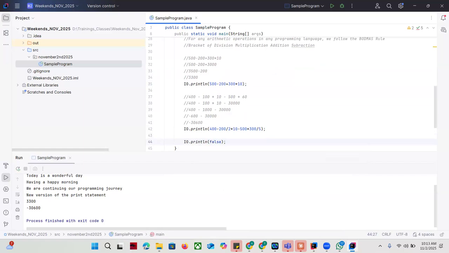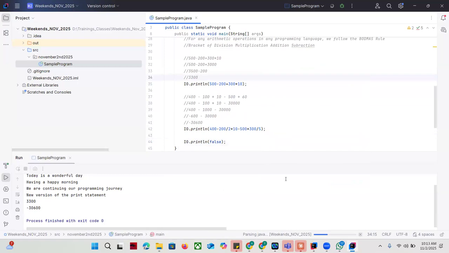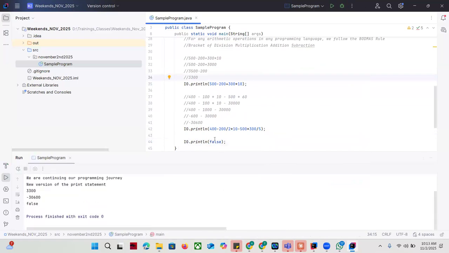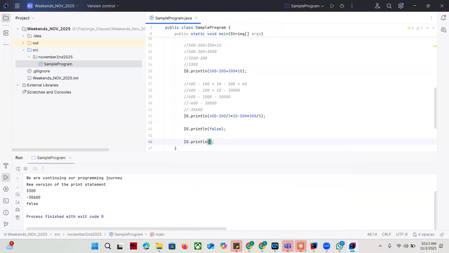So what will be the output of the program, guys, when I am trying to print this, io.println? Whatever you're trying to print, it will print the same value. It is not mandatory or restricted to sentences only. Even if you print the value false, it will print. Just now we saw how it printed numbers. If I want to print a single letter also, I can print it.